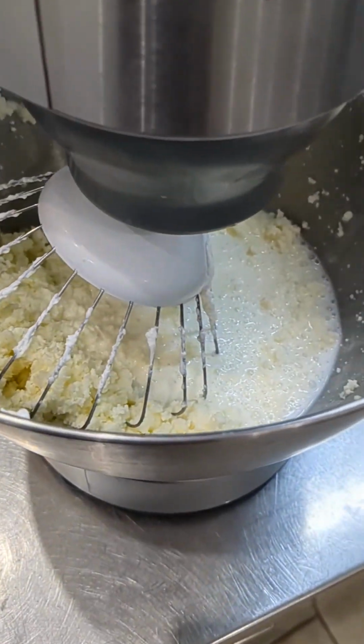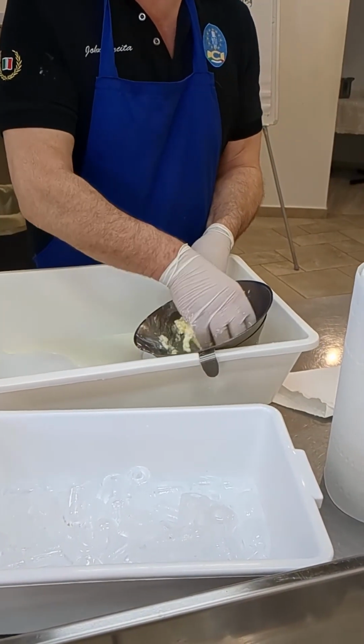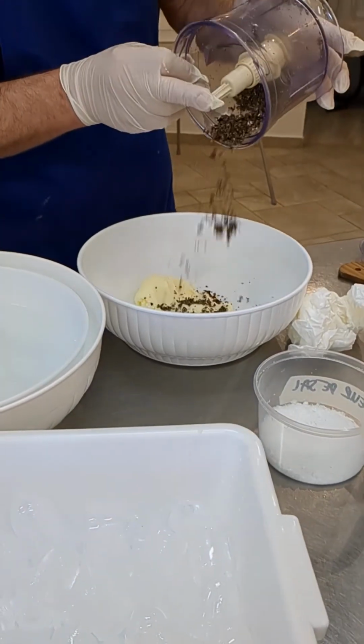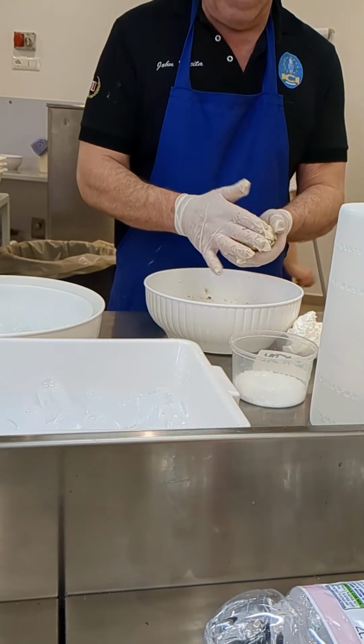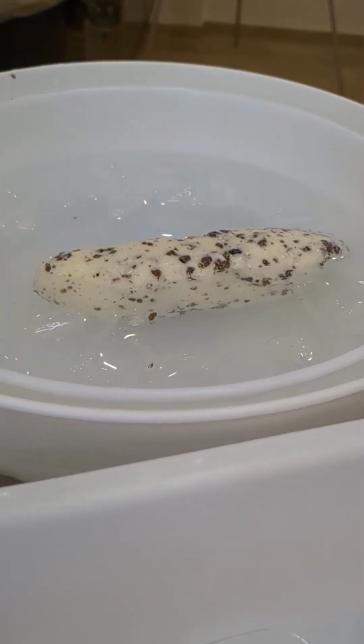Welcome back to day 49 of culinary school in Italy. We started out today by making some homemade butter. And as if that wasn't impressive enough, we had to put a spin on it to make it super Italian by adding lots and lots of black truffle. We were also able to make buttermilk from this product, which is a byproduct of making butter.